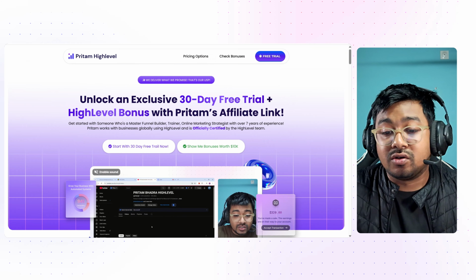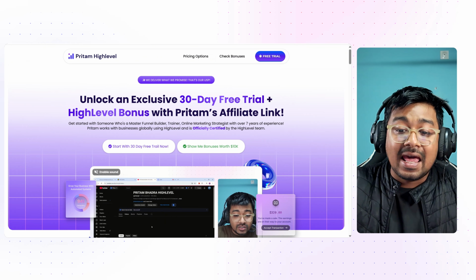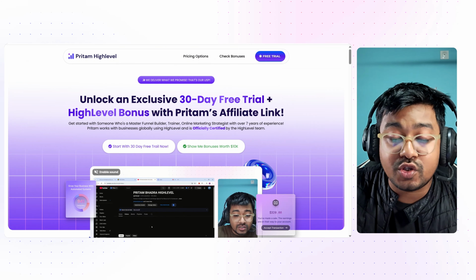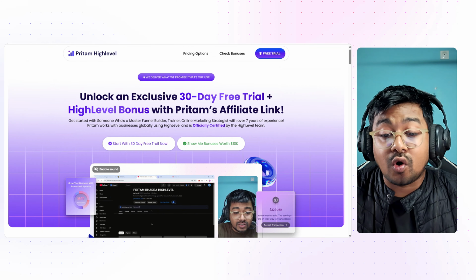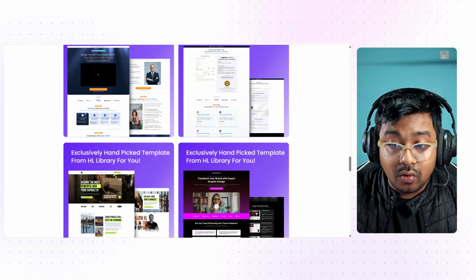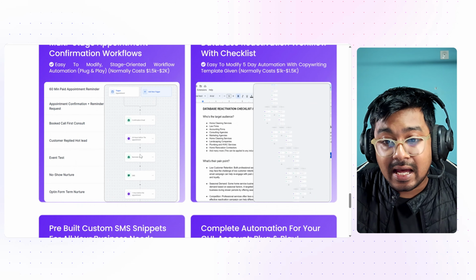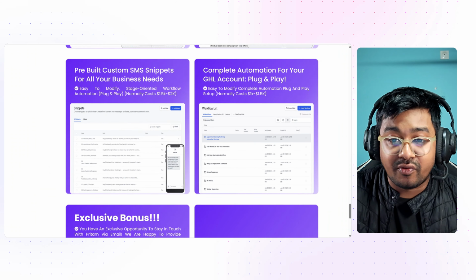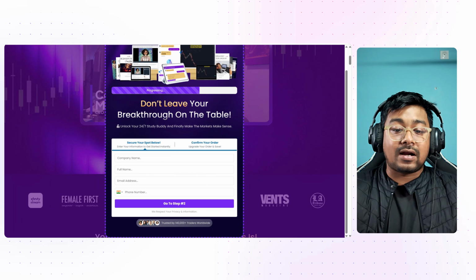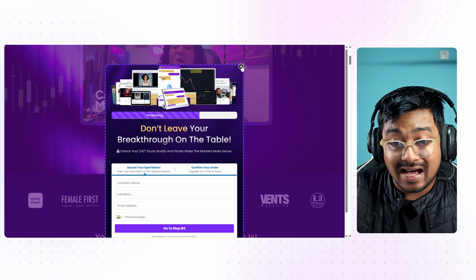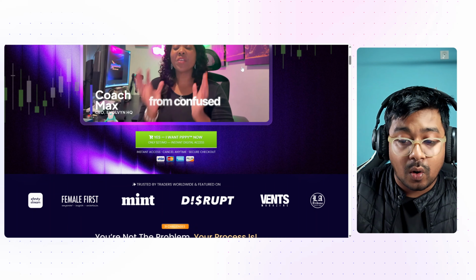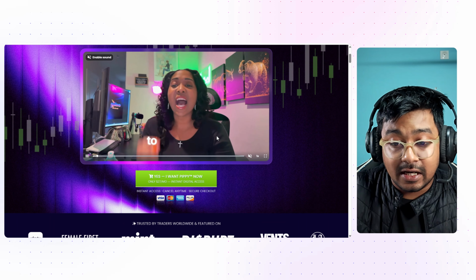So anybody who subscribes to Go High Level with our plan gets all of the funnels, landing pages, websites, along with automations. As you can see below, you have all these kinds of email templates, automations, checklists, everything available for absolutely free. Anyways, coming back, this is what you get. Recommended max to do it, because this will increase the ROI and the chances of people getting into your program.